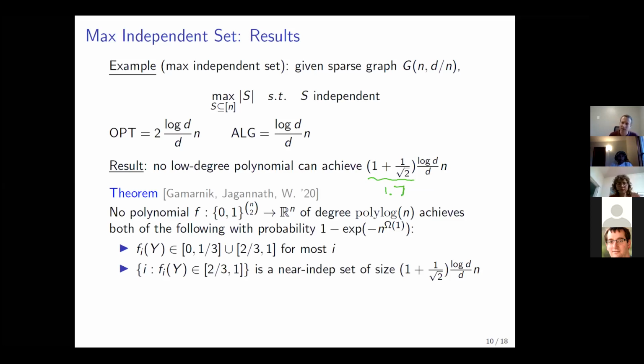It's a bit more technical, because what does it mean for a low degree polynomial to output an independent set? Well, basically we ask for it to output a value close to 0 on each index that's not in the set, and to output a value close to 1 for each index that is supposed to be in the set. But we sort of relax the conditions a little bit. For vertices not in the set, it's supposed to output a small value. For vertices in the set, it's supposed to output a big value. And it's also allowed to screw up on a small number of coordinates and output something else, say a little o(1) fraction of coordinates. And what you want is that if you then take all the indices corresponding to the large values, you want this to almost be an independent set of the right size. I say almost because we again allow it to make a small number of mistakes, which we just sort of throw out.